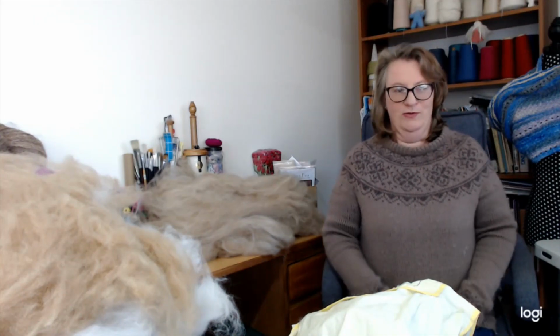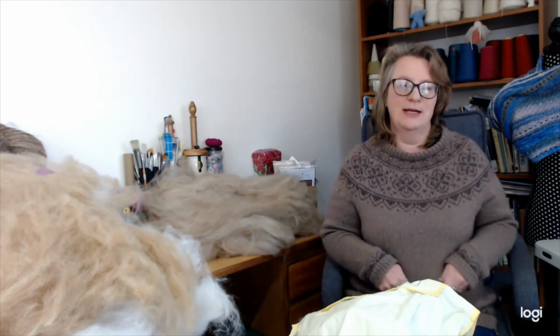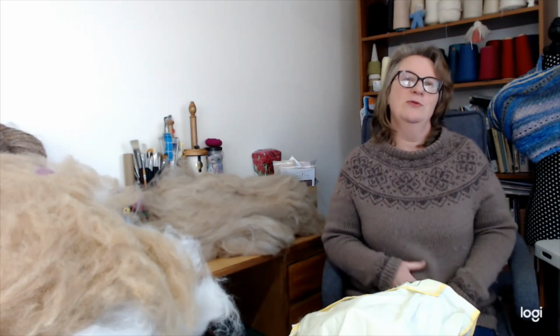So I think I will start off with telling you what I'm wearing, and this will lead into my spinning, don't worry. For those people who have seen this podcast before, you'll have seen me in this jumper before. This is my Jennifer Steingass Sea Change. And as those people who've already seen it will know, brown isn't really my colour. It's not necessarily something that I wear very often. But this wool had been my mother's, and so I decided to use it to make a jumper. And actually, I don't mind.